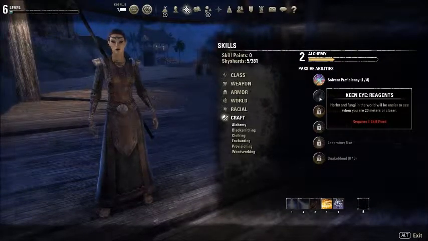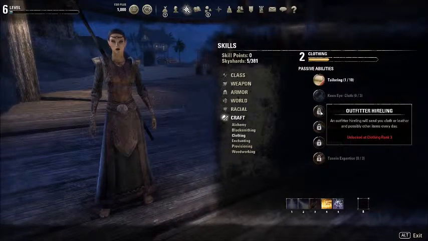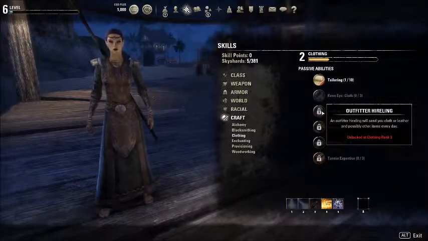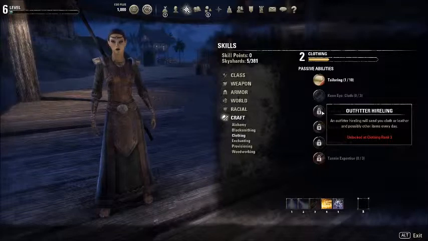Next one down, or if you go back to the clothing one actually. Outfitter hireling. Now, this is a very useful skill if you want to be a dedicated crafter, and you have an outfitter for all of the three production skills. What happens is when you put a point in that skill, you will have a little NPC who goes out and every day gathers you some raw materials.